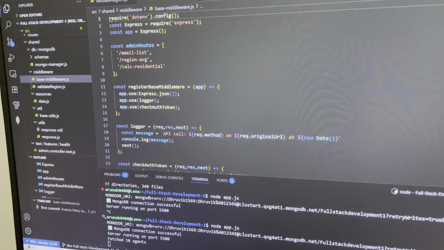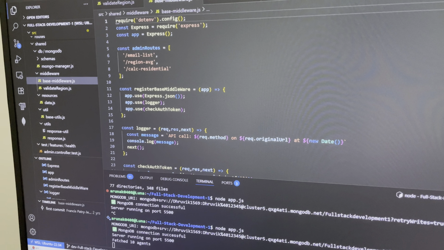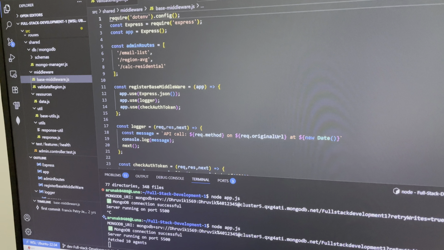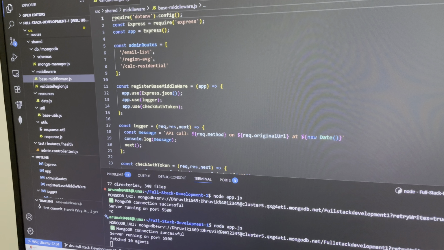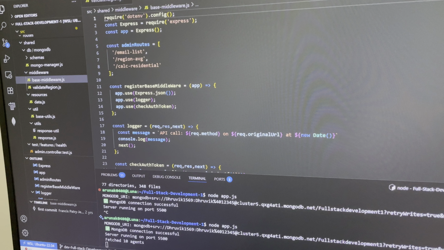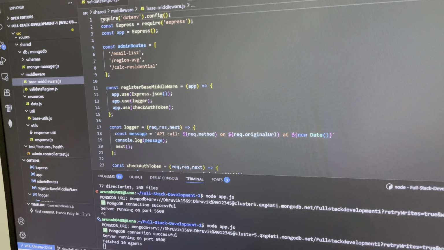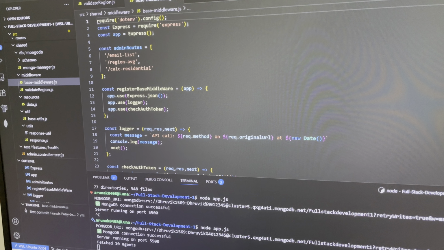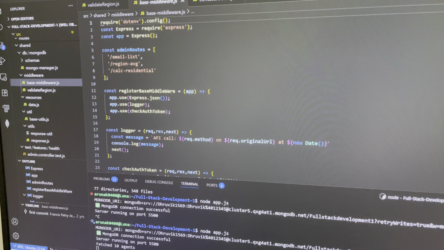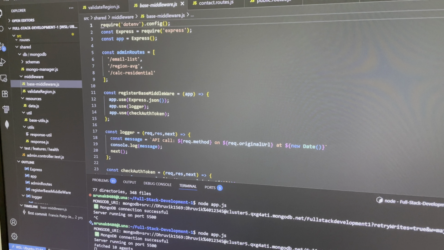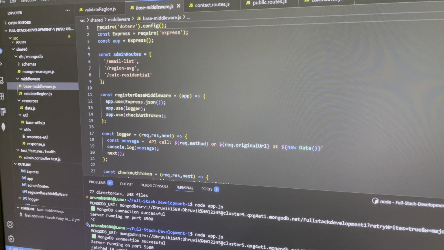We will walk through the key features, and I'll show you the code and explain how it works. I'll show you both the DB and front end, how it is reflecting in the front end, and the changes that we have done from the code side. I'll be showing that today.